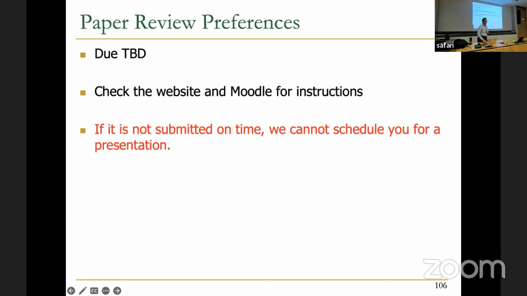And then paper review preferences. We need to get working on this and give you a due date for this, because this is going to be important for you to choose, and we'll schedule presentations. And if we don't get your preferences, we cannot figure out magically how to assign a paper to you, so you'll have to drop the course. I hope that doesn't happen, because that does eat a slot from someone else, as you can imagine. So please send your preferences.